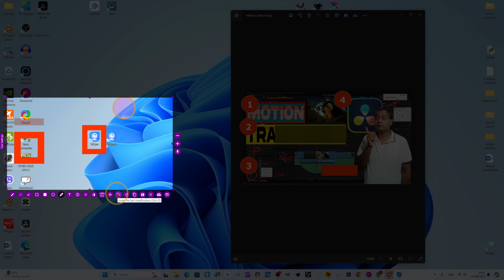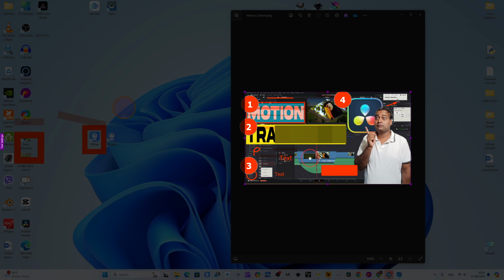You can move, you can undo from here, you can redo from here. Control Shift Z is for Windows. If you want to just click, you can click and copy to the clipboard. Here you can save, Control S. From here you can upload the selected file. You can capture, choose an app to open the capture. You can choose any app from here. I use only these important tools, which are very important for me.